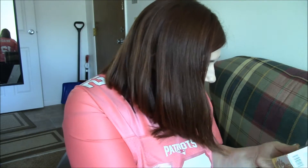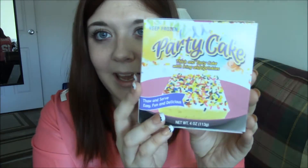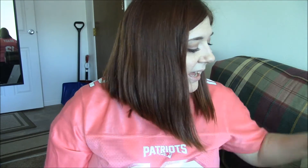The other thing I got from the freezer section was this party cake — it says thick and tasty cake with icing and sprinkles. So this is kind of cool. I think it's just like a slice of cake. I'm very interested in trying this, so I think I'm probably going to try it after the video and I'll insert whether it was delicious or not. And then I got a box of Captain Crunch crunch berries just because I like to eat plain cereal — I'll literally put it in a bowl, watch TV and eat it. I haven't seen this one at the dollar store yet, so I picked it up.